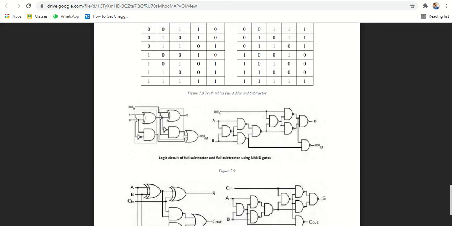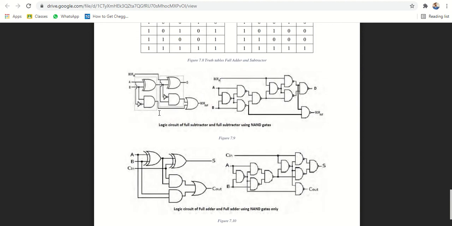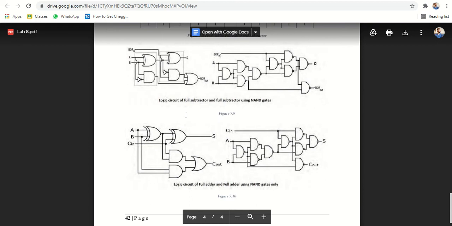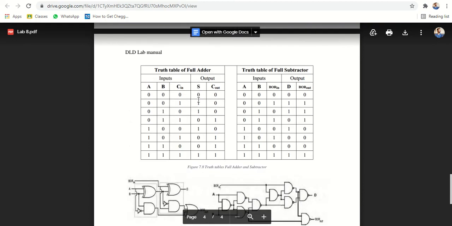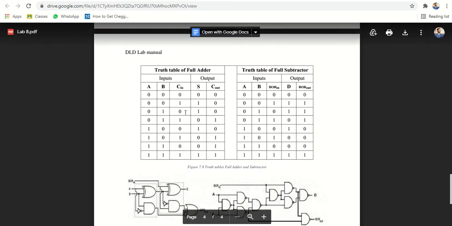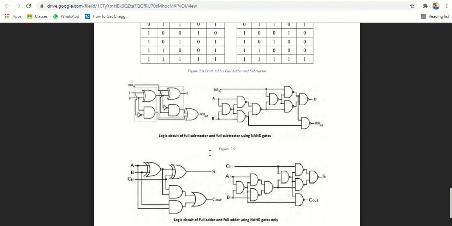And the logic diagram, using gates, we have a full adder circuit like this one that can be implemented using boolean expressions derived from this truth table using k-maps or different techniques. We implement this circuit to perform our full adder circuit.